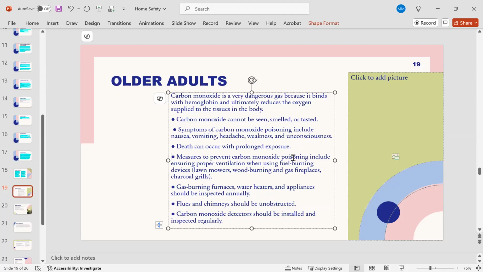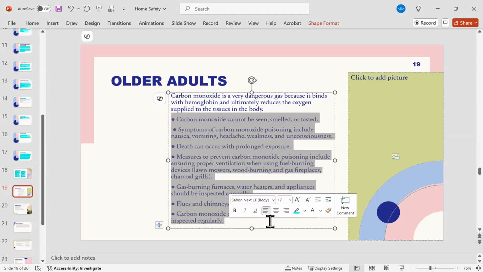If people have things like a wood burning or gas fireplace or a charcoal grill, they have to be ventilated. I've seen people run kerosene heaters in the home, dangerous, or generators that run on gasoline, running inside the home. Can't do that. It'll kill you. Okay. If you have a chimney and a fireplace, make sure the flue is cleaned. And again, carbon monoxide. All of this is important. So I'm highlighting all of it.